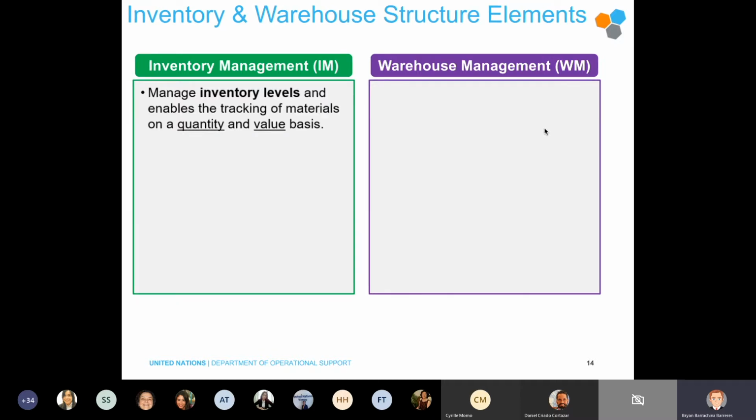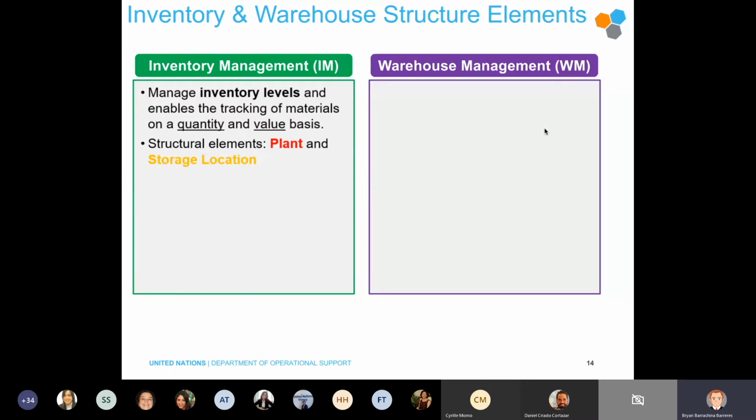Okay, so the management of inventory for the materials that we're purchasing, we basically have to keep in mind the structural elements of plant and storage location. Now, we should all be familiar with these terms. Okay, plant is basically the mission, if we think about it, and the way we usually deal with peacekeeping missions, or the plant is the location where the goods are being purchased for, right?